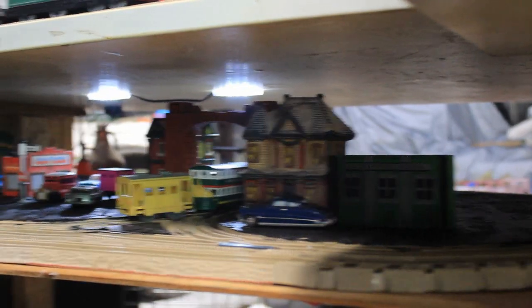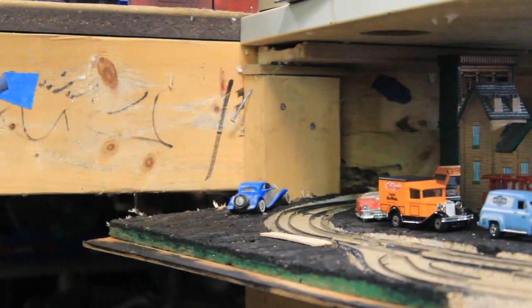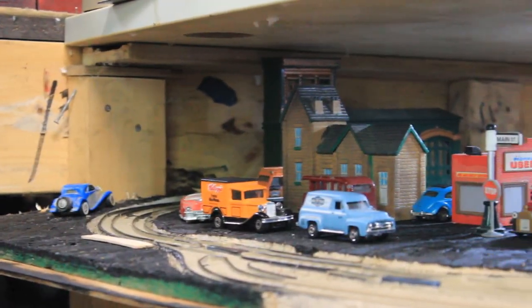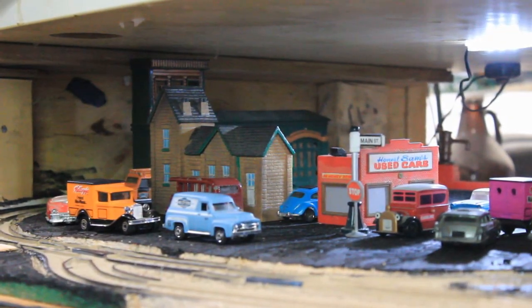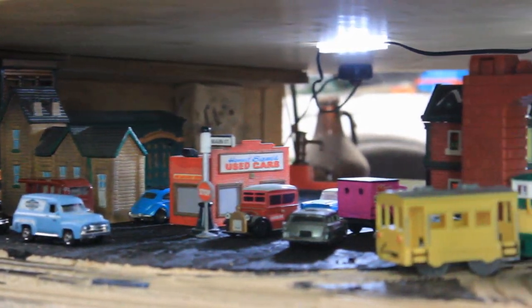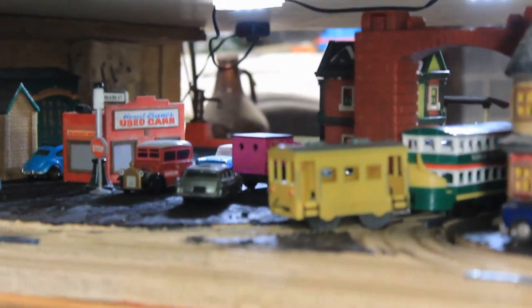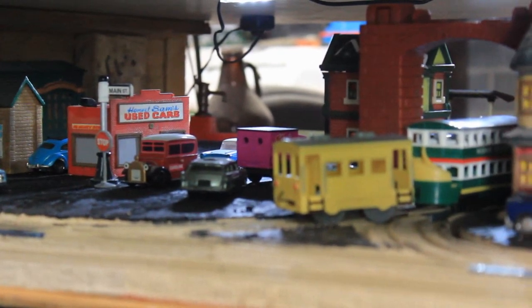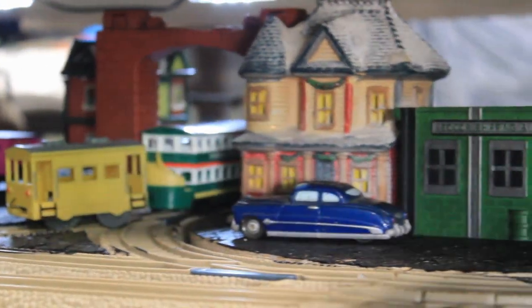So here is the front of the tramway. As you guys can see, it's a lot busier than the back side of it. We have some cars sitting there. We have some buildings there. I'm gonna get some more buildings as well. We have an intersection now. I've got to paint the lines on the roads as well too. So there we go along. We have a little T junction for Flora to go along, as you can see right there. And then we have the rest of the buildings down here.